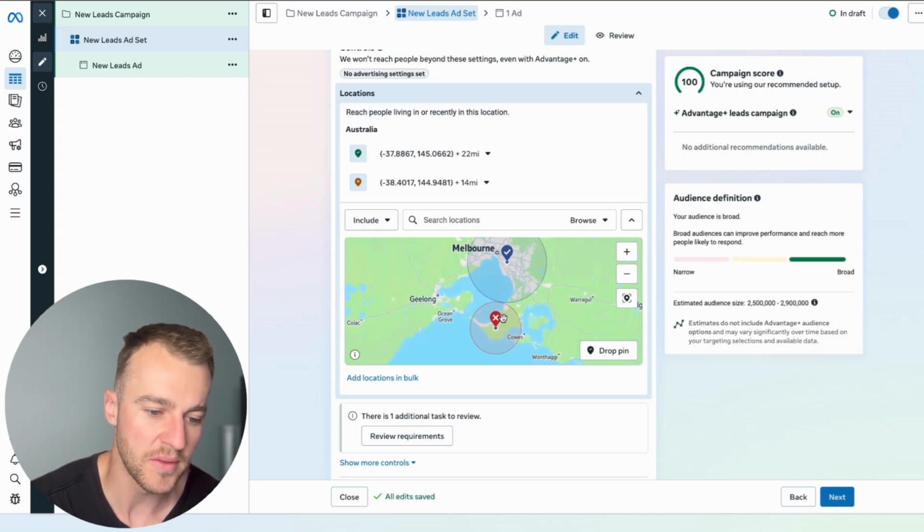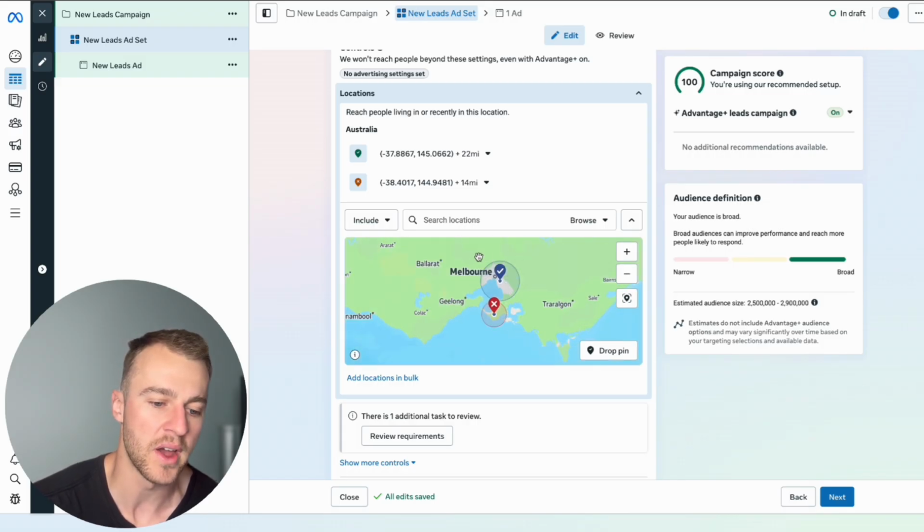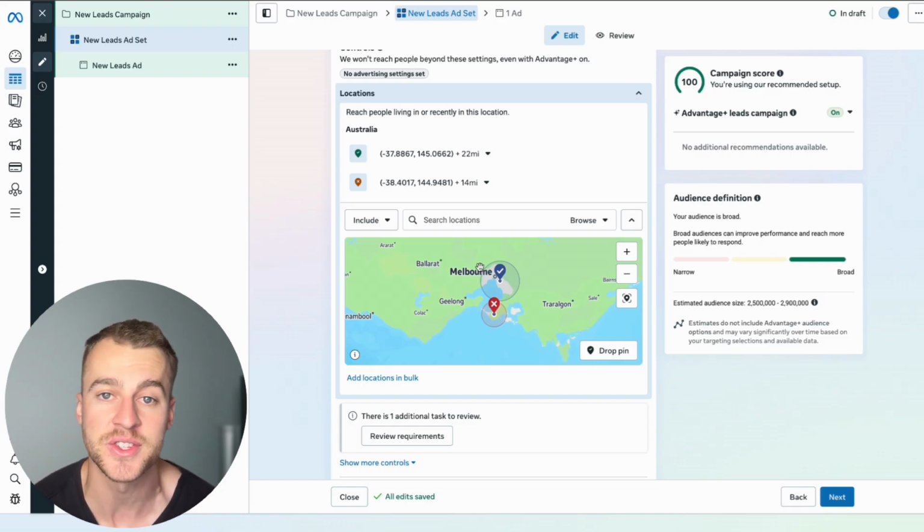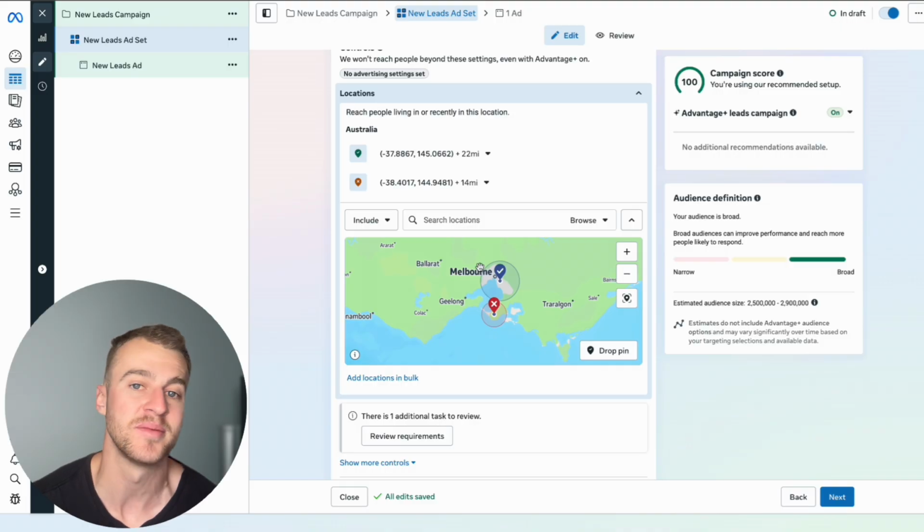So as you can see, I've got it super duper close. What I recommend to you is just doing this exclusion zone like this, and then just going all the way around the circle. So it's just one blue circle with a bunch of red circles around it. This will save you thousands of dollars, and you can thank me later by liking the video or whatever.